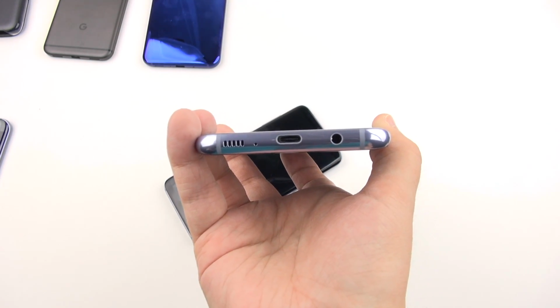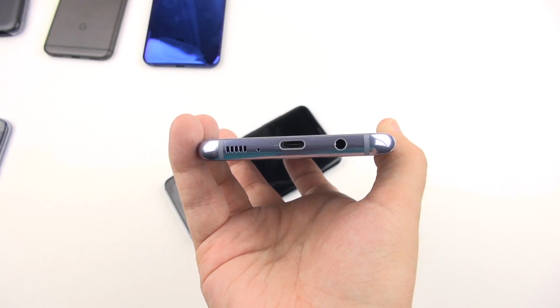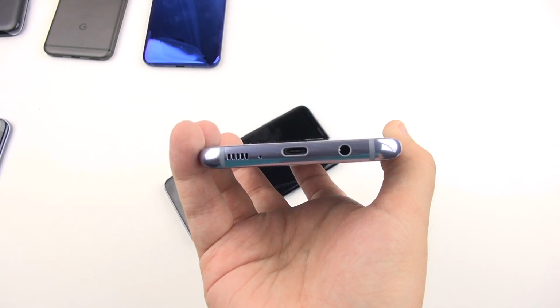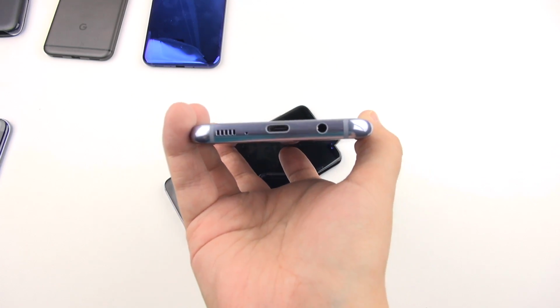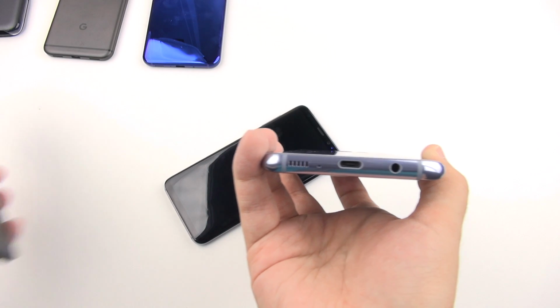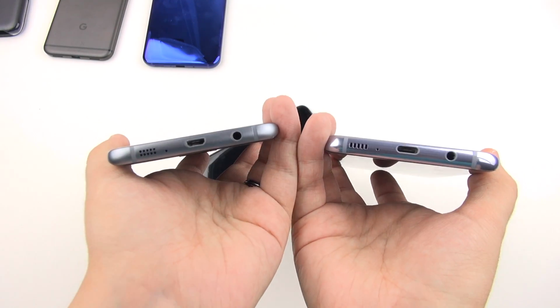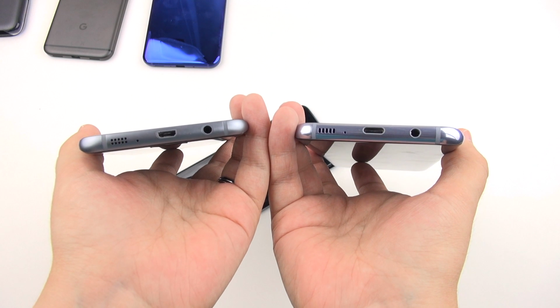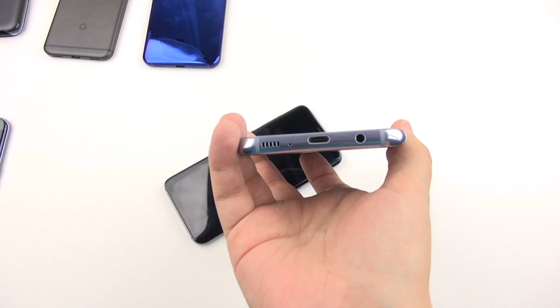We've got a better signal-to-noise ratio, so the noise floor is cleaner. We should have cleaner audio. We've got a nice flat frequency response, less stereo crosstalk, lower total harmonic distortion. I know that many people were really complaining last year how terrible the audio sounded through the headphone jack. So much improved, but of course it's still not at the level of the LG V20. But hey, I'm not going to complain here.